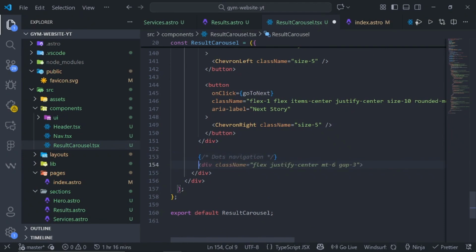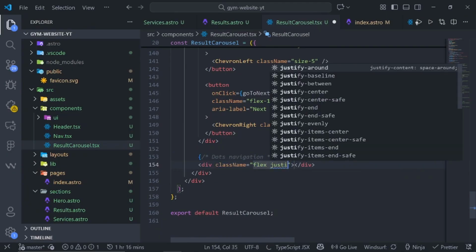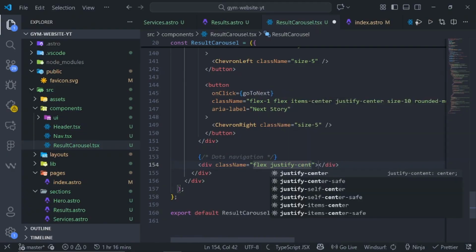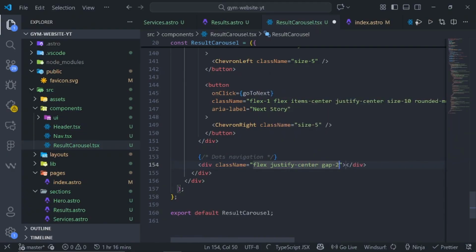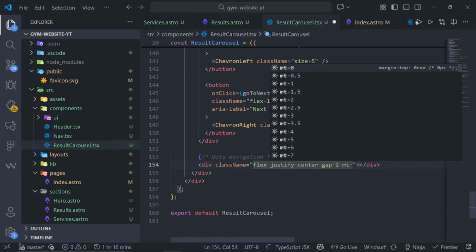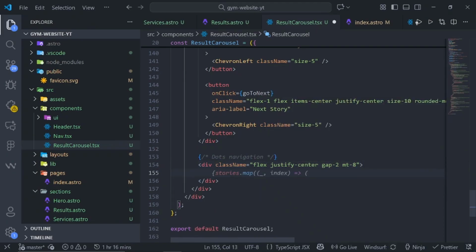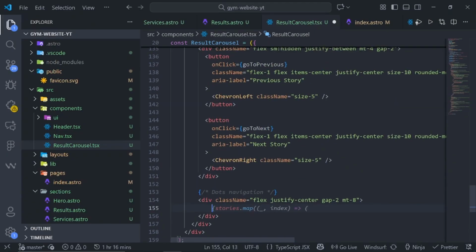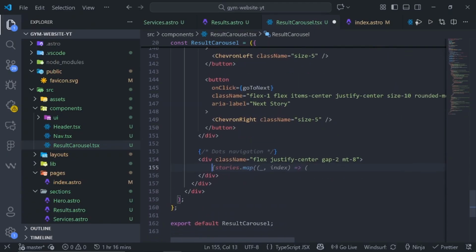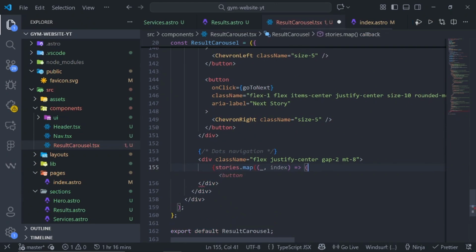Then this is going to be inside the div, and this will be flex, justify center, add a gap of 2, margin of 8, and inside this div, like I said, we're going to loop over each of the stories, and we're going to be passing the index to the go to slide function.